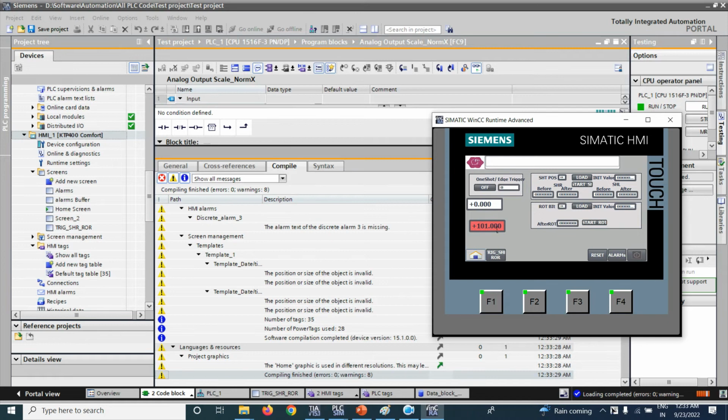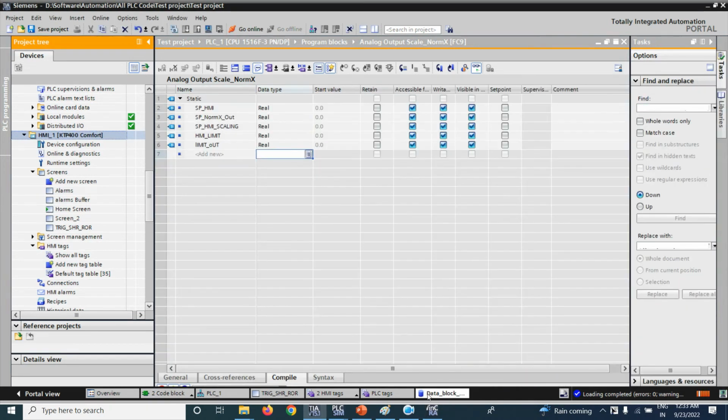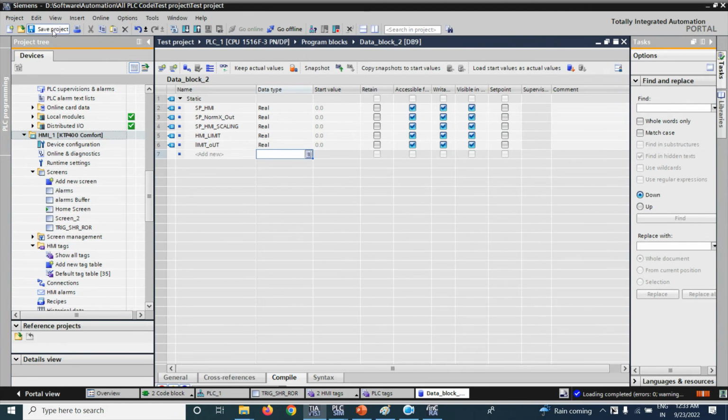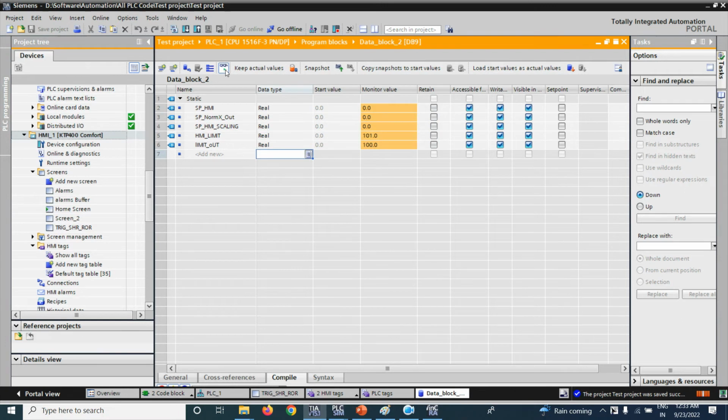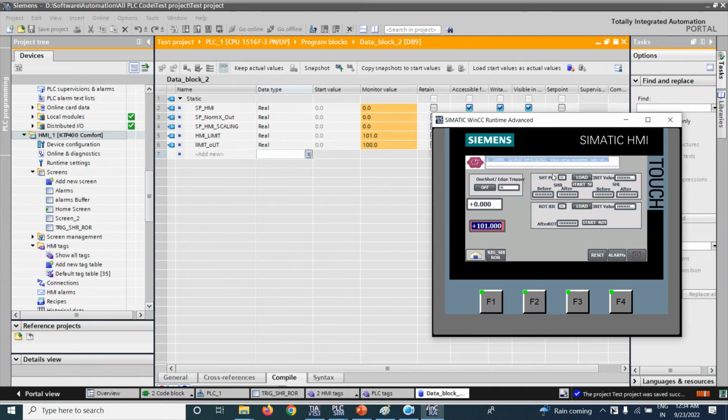Okay, now this is our output. If I make a monitor and you set 500 here, you can see value range exit, so the value will be 0.